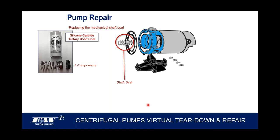I'll take a moment to tell you that every one of these pumps that we build in Kendallville, every one of these Flint Walling pumps, and I hope this registers with some of you, we use a silicon carbide rotary shaft seal. That is a standard shaft seal in every one of these above ground pumps that we manufacture. And I bring that up because our competitors don't necessarily use that. They'll use a ceramic carbon. Silicon carbide is twice the price of a ceramic carbon seal.